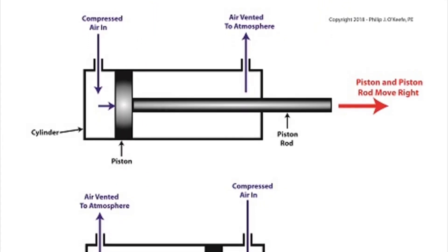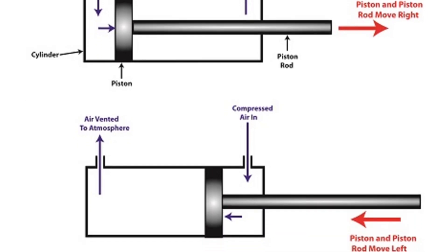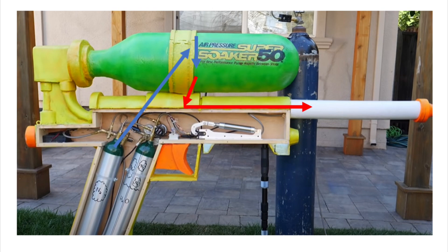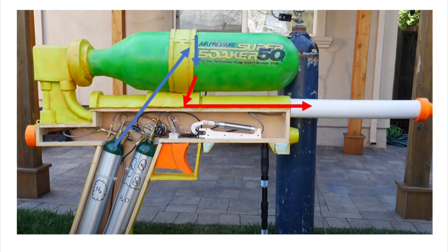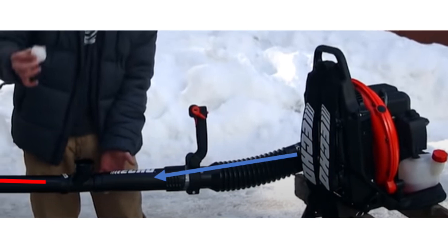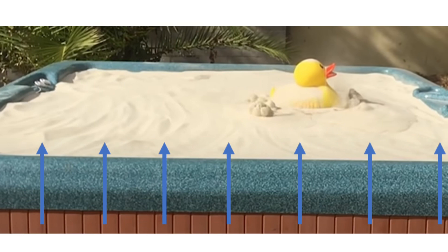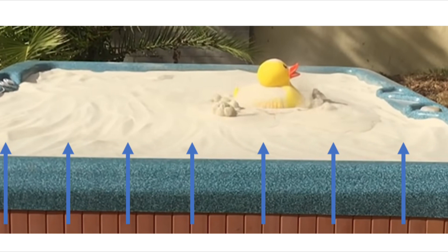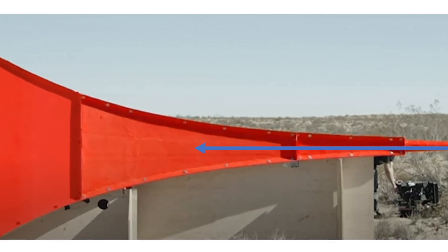Compressed air is used in pneumatic actuators. If you push air into it, the actuator extends. Compressed air is used in a lot of Mark Rober's videos, like his giant Nerf gun and Super Soaker, where he uses compressed air to launch either giant foam bullets or water. He also used air to launch snowballs out in his snowball cannon and used air blowing up to liquefy the sand in his liquid sand hot tub. Finally, he used compressed air to blow on the world's largest horn.